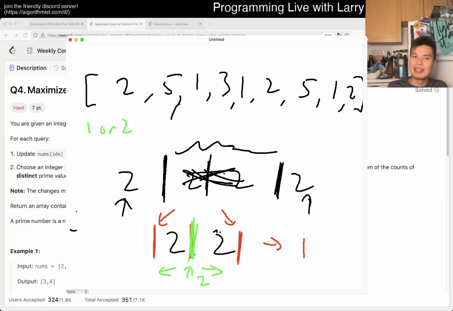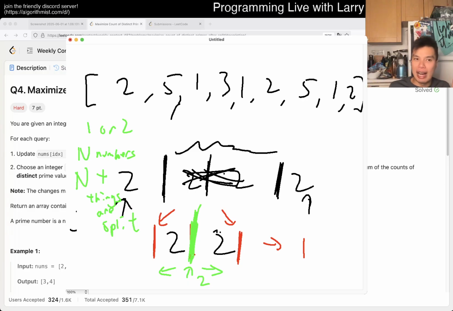But put another way, if you have n numbers, well, that means that we have n prime numbers. Sorry, it has to be prime for the problem. If you have n prime numbers, then the answer is going to be n plus the number of things that are split. I say things in a very vague way, but I just mean the number of numbers that you're able to split apart, right?